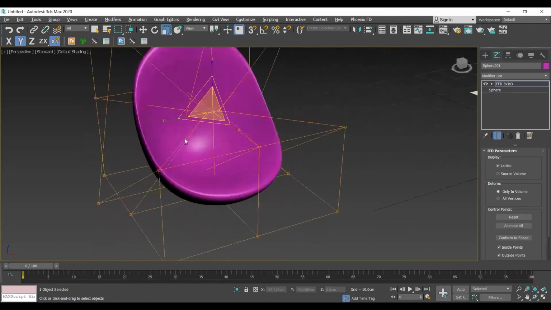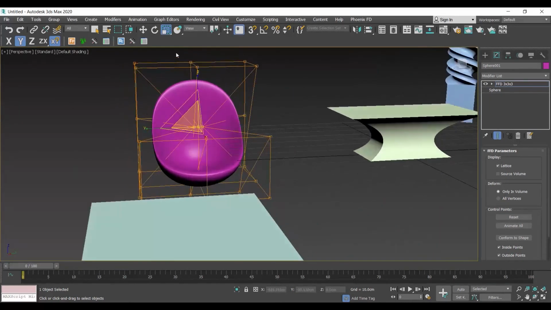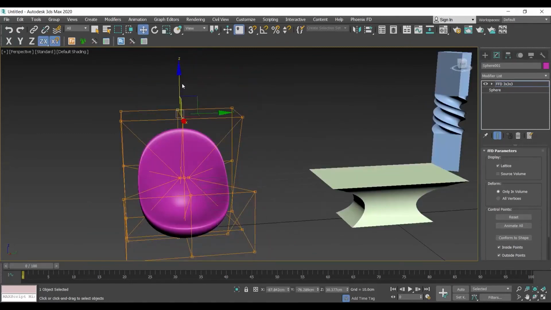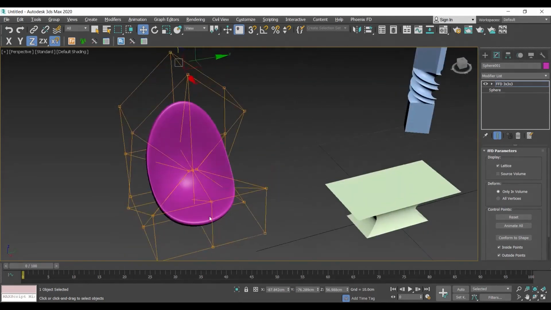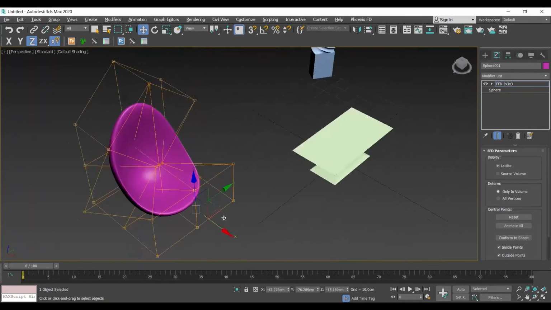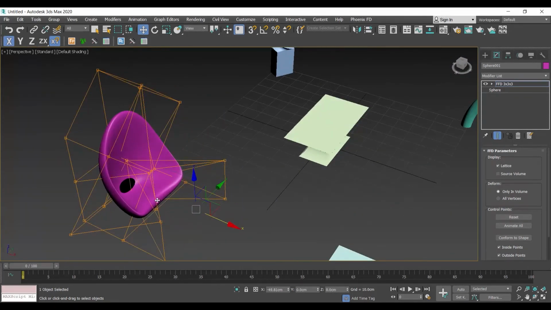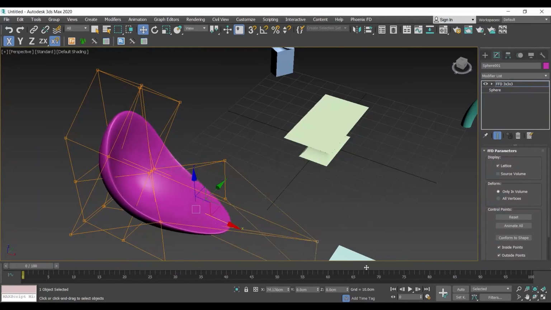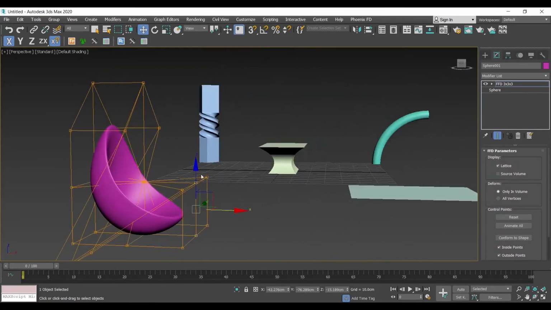Now you can see I have something different. Or maybe hold the top area and move it up to have something tall in here. Maybe hold these 2 points and move them in to have something different, or maybe out, or down.